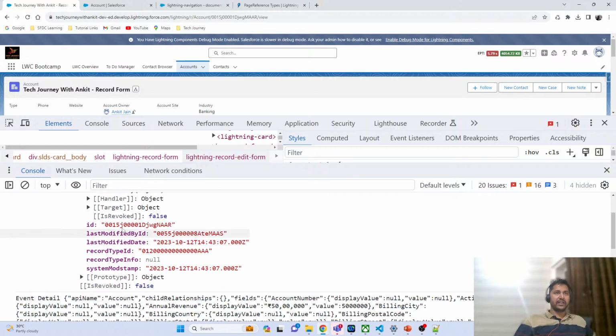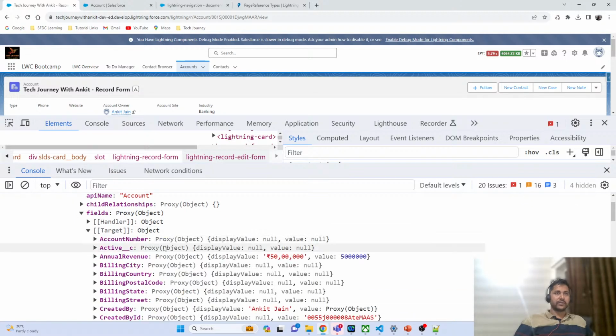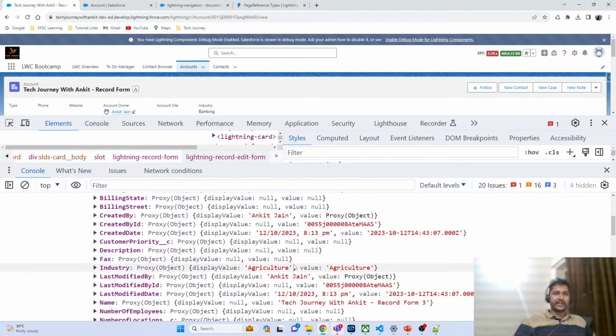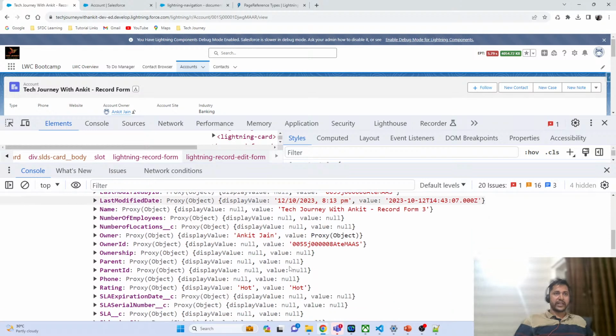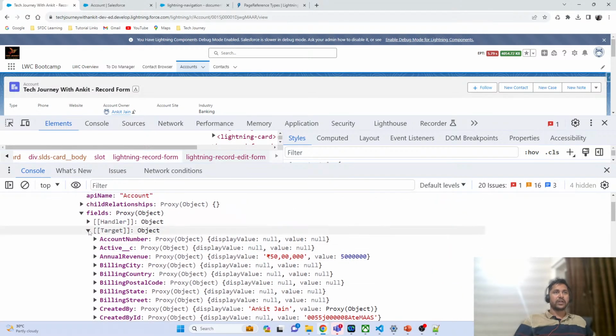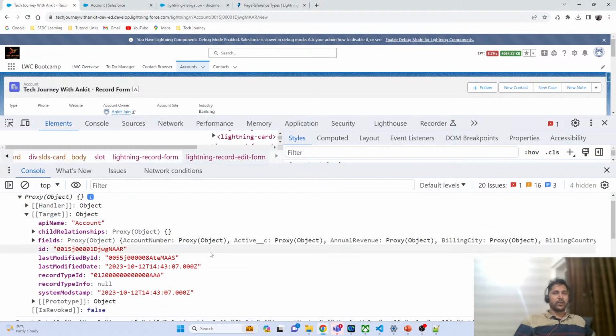What all different fields the user has populated, you will get all those fields here. You can see that the user has put the annual revenue, the industry, the rating. If you scroll down, you will see the rating. What all different inputs the user has put, you will also get. So whenever you want to access the information entered by the user, all this information is available in your event.